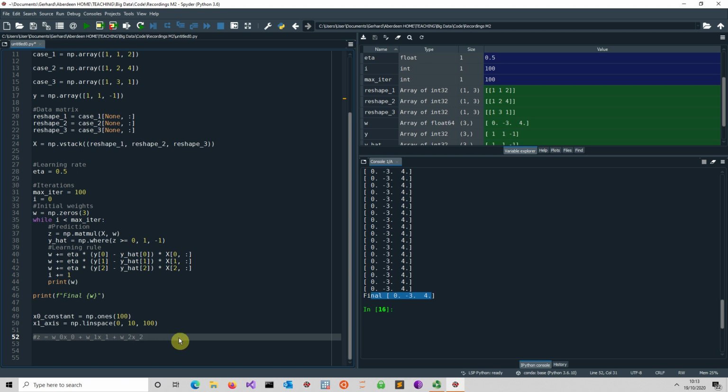Our decision boundary means that z is equal to 0. So we basically have this equation, and then we have to rearrange that. If we want to plot our x2 against x1, we just solve it for x2, which is equal to, divided by my weight w2, and then inside brackets I would get minus w0 and then minus w1 times the x1 axis.